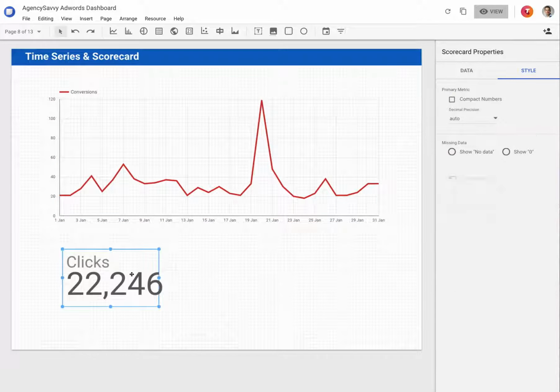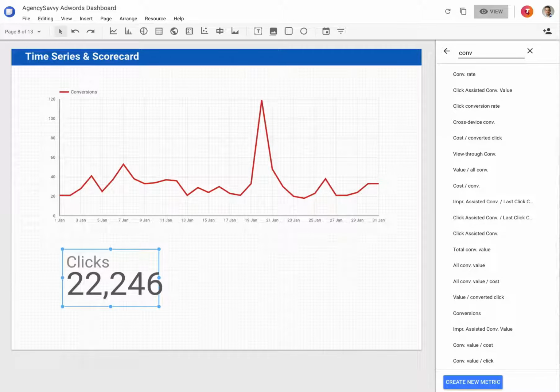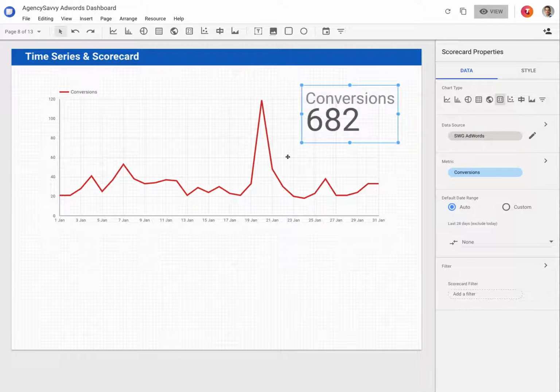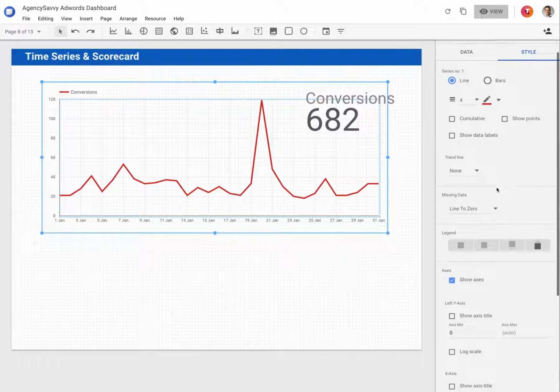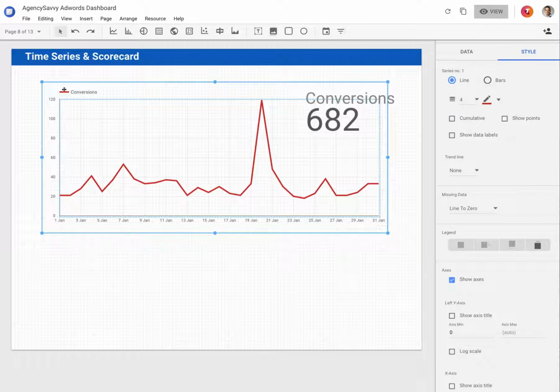If I go in and change this, for instance, from clicks to conversions, I'll generally do something like that, where I'll put that in conjunction with the chart that I'm showing. I'm going to keep my y-axis on so that you can get some context, this rough scale. I can remove that if I want to in style somewhere over here. If I get rid of that, I can essentially create a sparkline, but I think having some context there is useful. What I'd love to be able to do is choose whether I show just X or Y, but not both. You can't do that at this point.